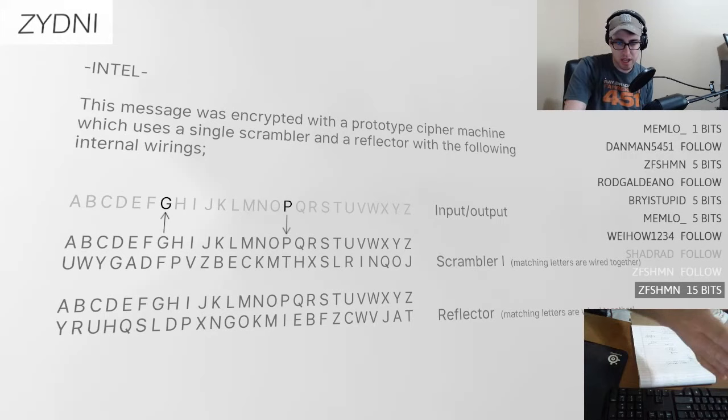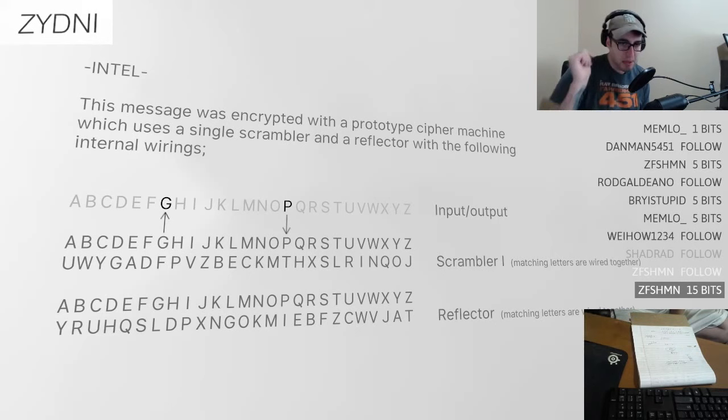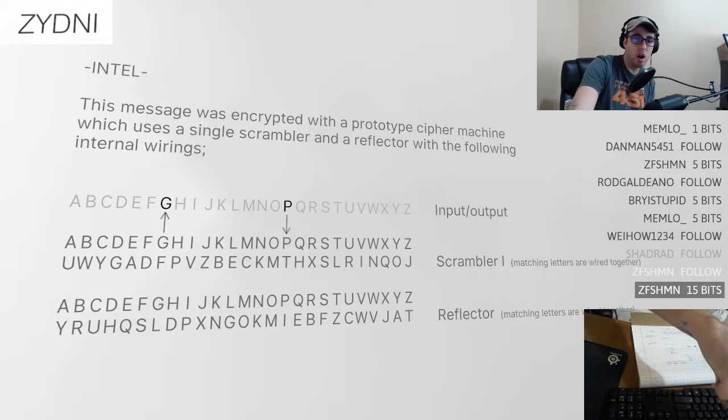I'm not understanding. Okay, so PT, I see the shift, okay? So P is inputted. The whole thing shifts over one, right? That's going to drop it down to QE. Look at QE, fifth column on reflector. Oh, I see. It reflects over to the... I got you.